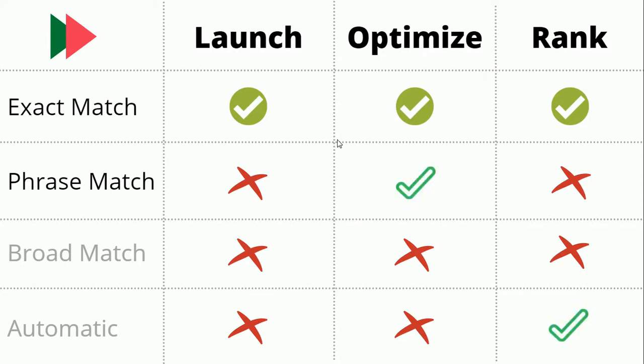The first scenario is a situation where you have keywords where you have got more than 5 sales. At this point in time, do not worry about your ACOS, do not worry about all that nonsense. Just focus only on your CTR and CVR. That's the only metric that you need to focus upon at this point in time. Right now, for your first scenario, you are not going to optimize any of your keywords because you know these keywords are doing well, they have got very good CTR and CVR. You need to have a plan for ranking for these keywords.